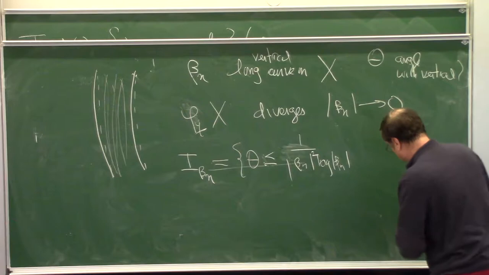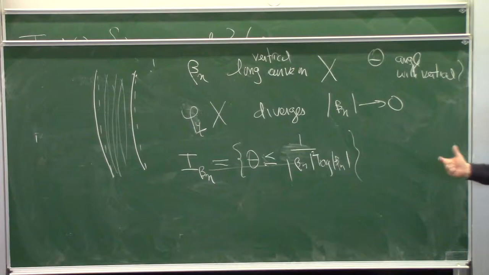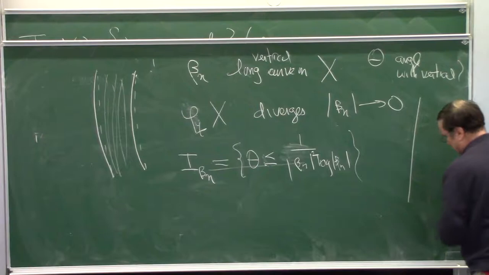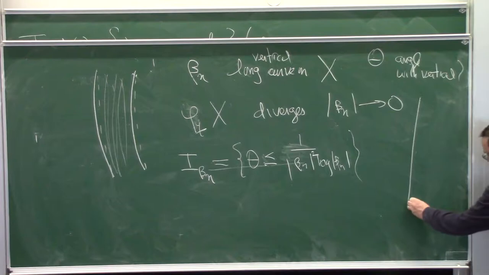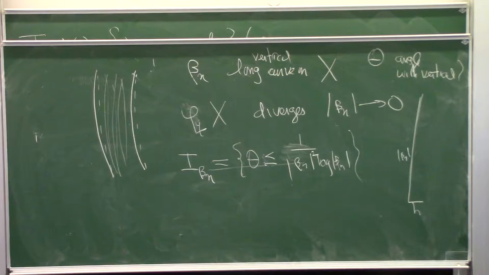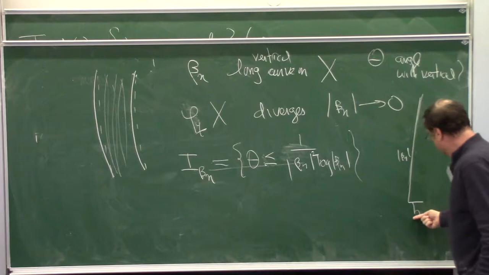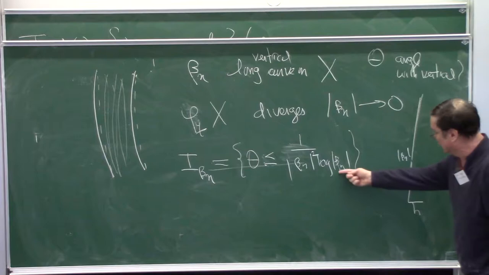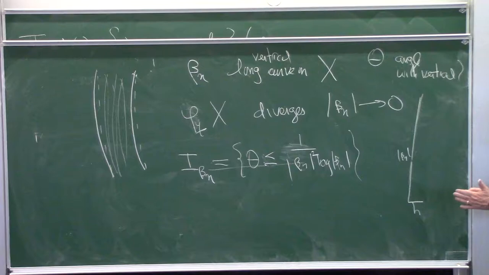Well, if you are in that angle, if you're close to being vertical, then your cylinder is almost vertical, but as a vector in R2, it has a very small horizontal component. Say the length is still beta n. There's a slight difference between tangents and sines, but let's say it's still beta n. This says that the tangent of the angle, h over beta n, is smaller than that. And now when you flow, the horizontal component expands by how much time you flow.